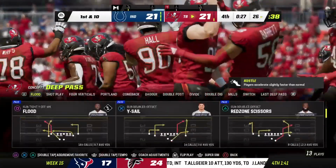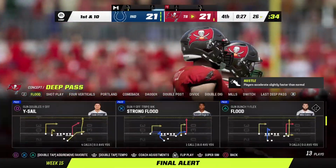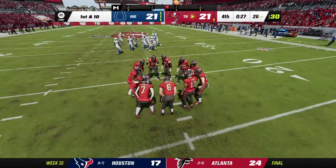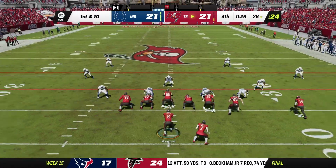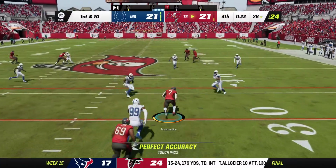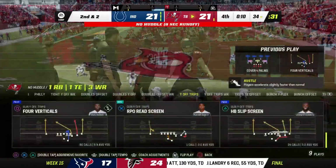And, Charles, obviously not much time left. I'm curious to see if there's enough for them to get into field goal range and try to win this thing. And, partner, you and I both know the safe call is to kneel and just take it into overtime. But it's also very tough to pass up a chance to win it right now as well. But remember, if you do attempt that, it's got to be a big play downfield and still leave yourself enough time to get your field goal unit out there and kick for the win.